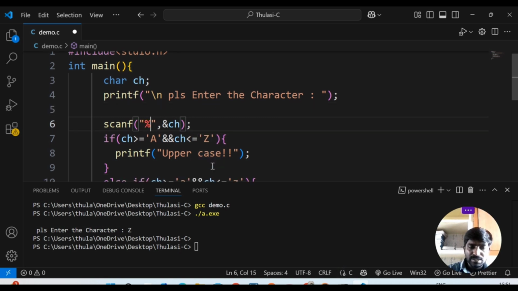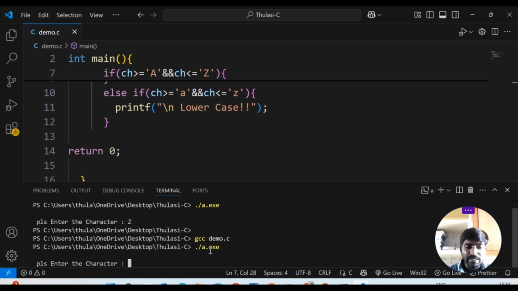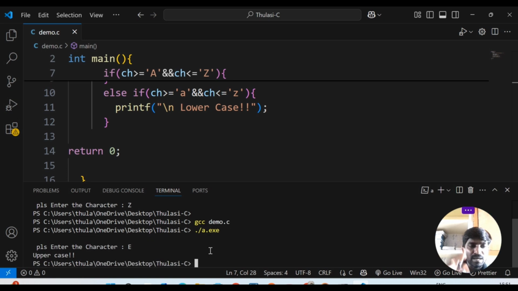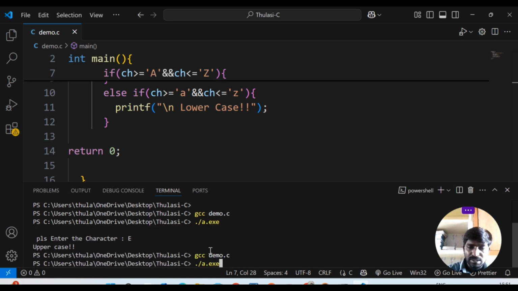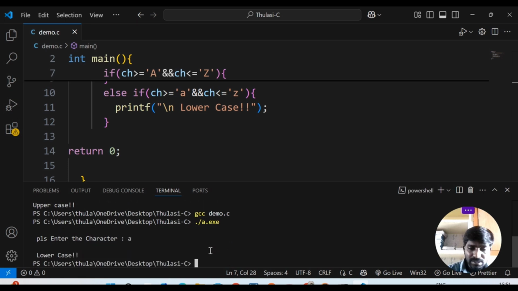I have mentioned c. Then Control S. Then I enter the character capital E, that is uppercase. Then if I use small z, it's lowercase.